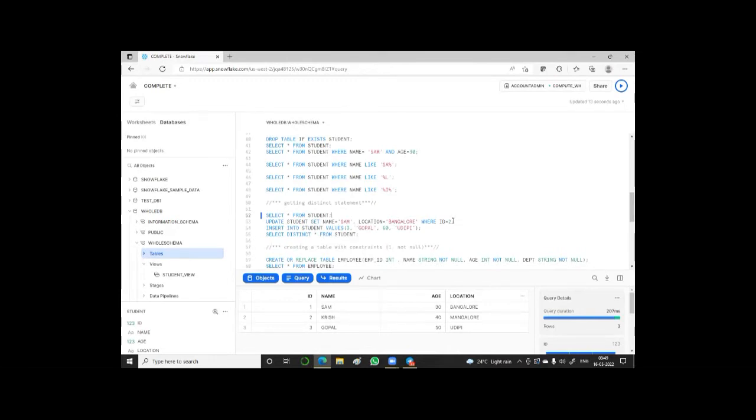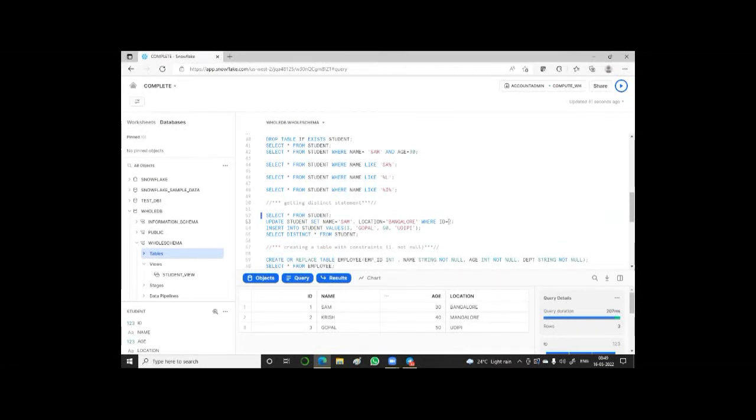So at ID is equal to 2, I am putting the same values. That is, at ID is equal to 2, what values are there already in the beginning? Krish is the name, age is equal to 40, location is equal to Mangalore. But now what I want to do is update student, set name is equal to Sham, location is equal to Bangalore, where ID is equal to 2, and age also I can change.